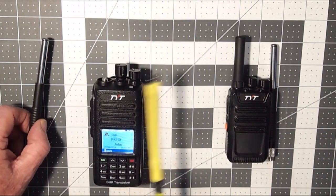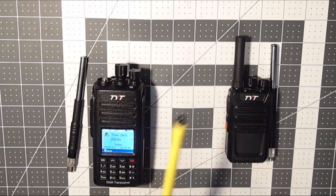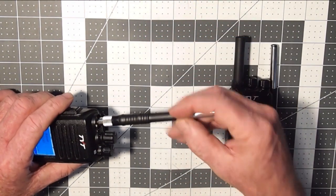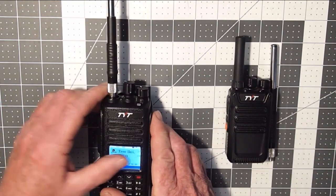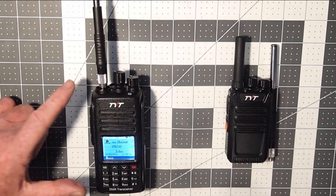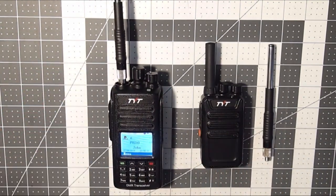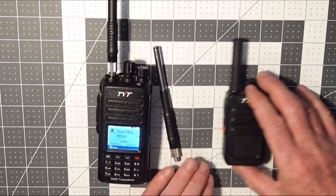I had this VHF antenna on my radio, which is inappropriate for communicating on both VHF and UHF frequencies. So I'm going to place a Smiley 270A also on my dual band radio, which will now allow me to communicate on VHF with my tree ski channel on A, as well as this FRS channel with my tail gunner radio on B. And I have two options.